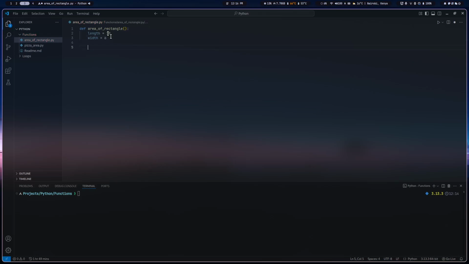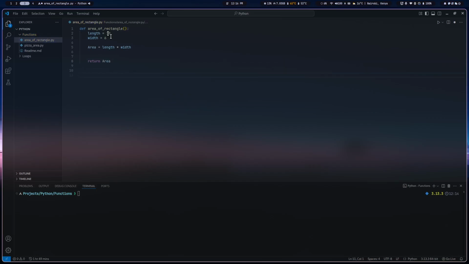So area will be length multiplied by width. Area of a rectangle is length times width. So we now have to return. As we have said, without a return statement, our return will be None, there will be no value. So we'll return the area we just wrote down.